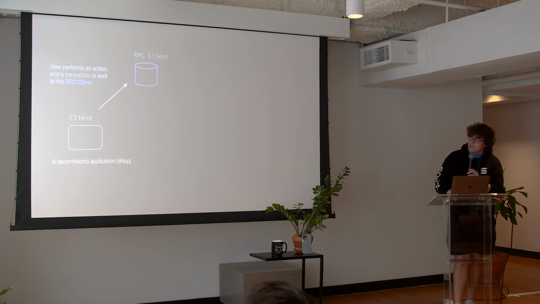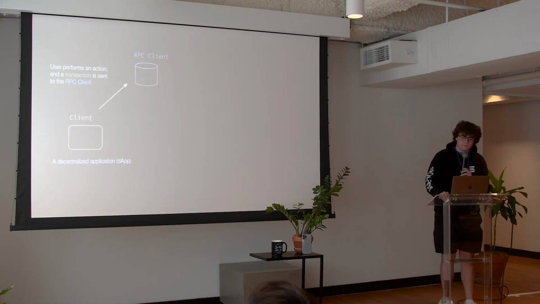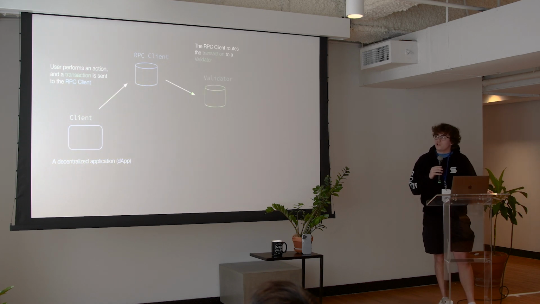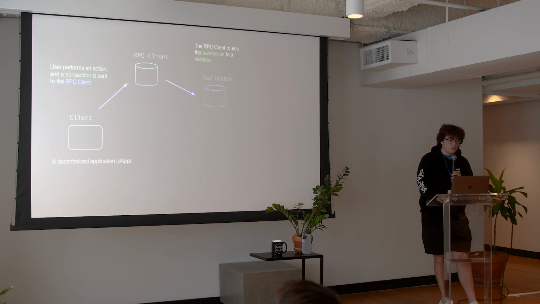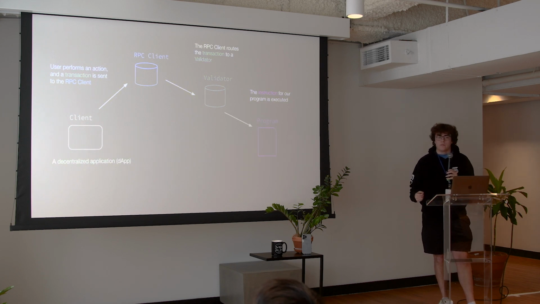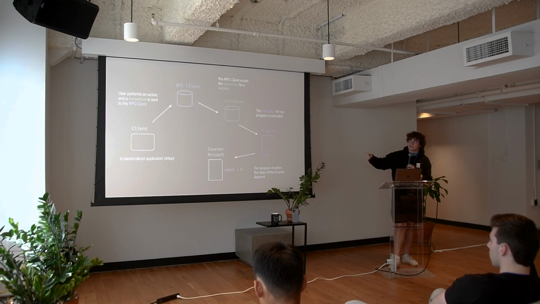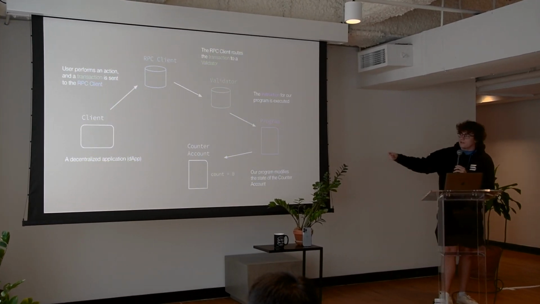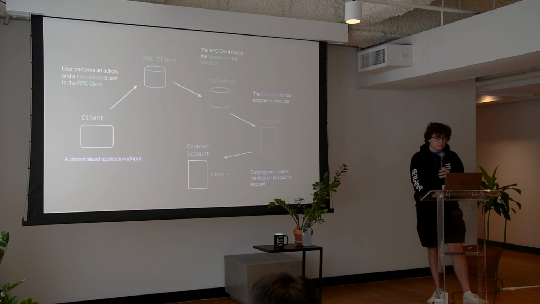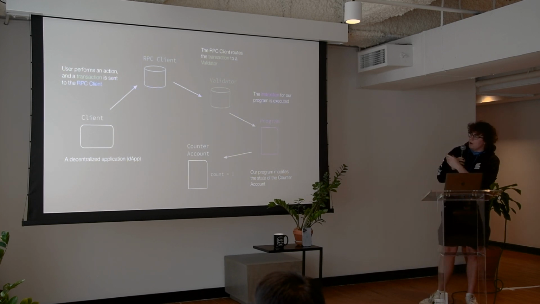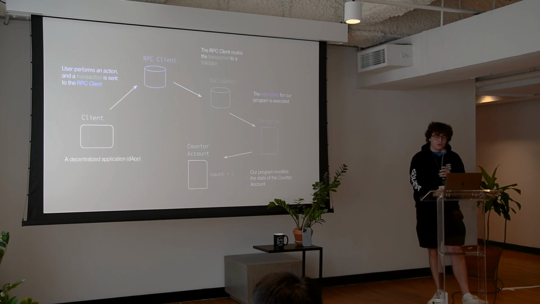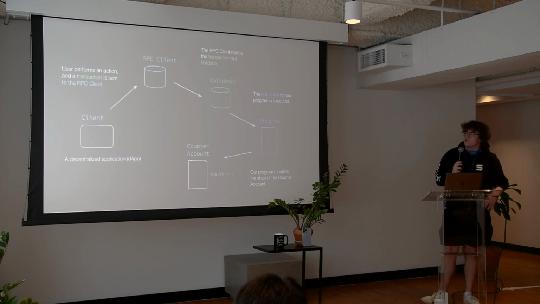The user interacts with the DApp, and the DApp will then send their transaction to an RPC client. This RPC client will then route that transaction to a validator within the validator network, who will then process it, include it in a block, and make sure that transaction is finalized, updating the state of an external account. All data is always stored as an account, never in the program. And then, of course, it updates the counter to 1 as it should with the increment function, because it's still at 0. So this is a pretty high-level overview, but it's very important to understand how transactions actually occur in the network, how state is managed, how things are included in blocks and things like that.